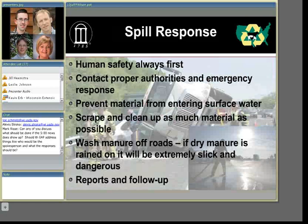With solids, it's not going to be nearly as difficult to clean up because the material usually stays right around the spill site. Simply having front end loaders and trucks to put the material in is going to be sufficient. There may be times, like if it's a really wet area or the spill is in a stream, where berms may have to be used as you would in a liquid spill. Scrape all the material up that you can and recover as much as possible. When you scrape those areas you're going to disturb the soil, so do erosion control practices there. Be sure to wash manure off roads — even with dry manure, if it rains and gets wet it's going to be slick and dangerous. Do all the follow-up reports and follow up with reporting agencies as required by your state.